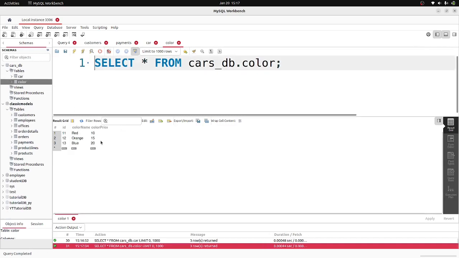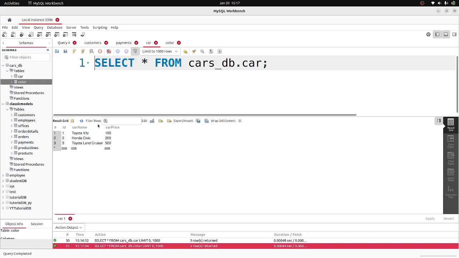So if you order a Toyota, let's say a Toyota Vitz, it is 100, and if you order a Toyota Vitz of a specific color, the color also affects the total price of the car. That's an assumption. So let's say the Toyota Vitz costs 100, and if you combine it with a red color, it gives you 110, which is 10 plus the original price of the car, which was 100. So that's basically it.